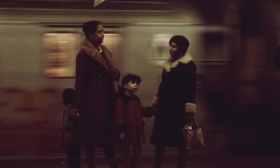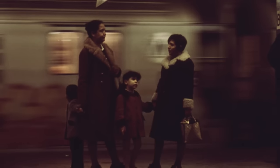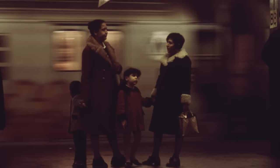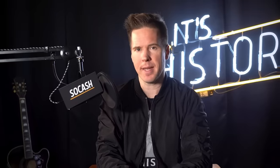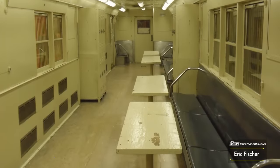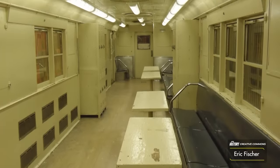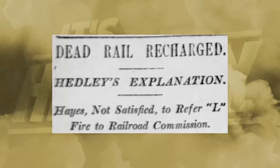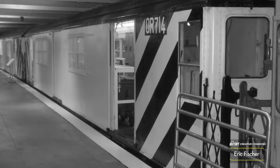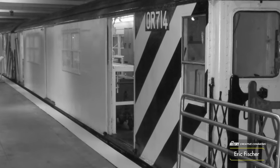Given the understandable security concerns at hand, both of the original companies that built the network and later the City Transit Authority themselves were highly secretive about the entire operation of how money was moved across the subway network. The documentation suggests that the forgotten money train has had a very long history. The earliest mention of the money train concept that I could find comes from 1904, the opening year of the subway. The train was noticed when a rail fire had blocked the tracks, and at the expense of nearly hitting a fire crew on the elevated structure, the officials ran the money train past the site, perhaps underlining their priorities.